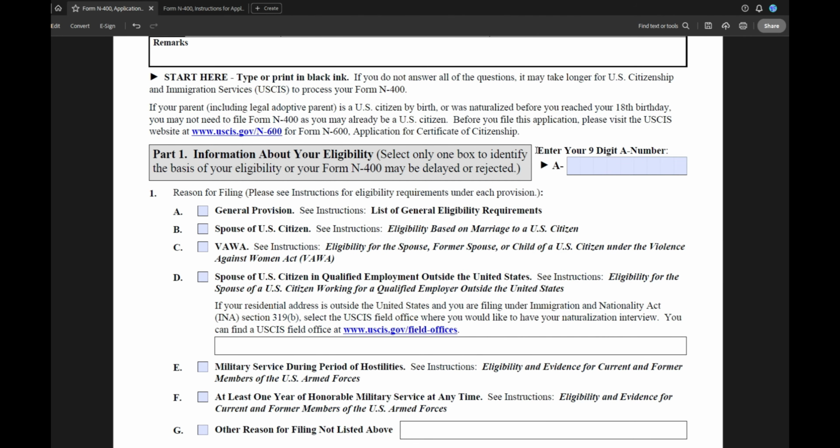Right off the bat, you are being asked to enter your A number. So we'll enter our A number here. And usually the A number has 9 numbers. If your A number doesn't have 9 numbers, but let's say, for example, it has 7 numbers, in that case, you need to begin filling out your A number with zeros for the missing remaining numbers. And then you can go ahead and fill in the rest of your A number just like this.